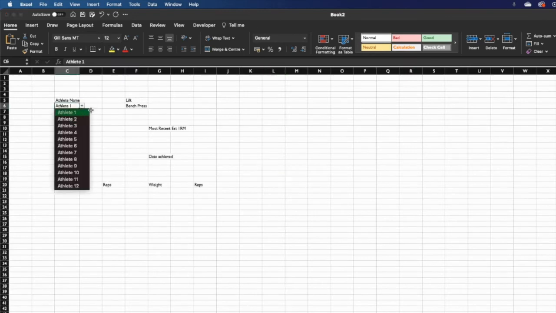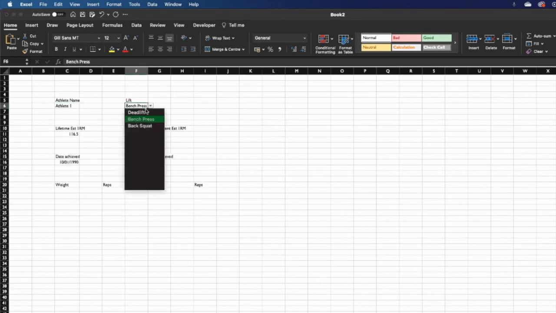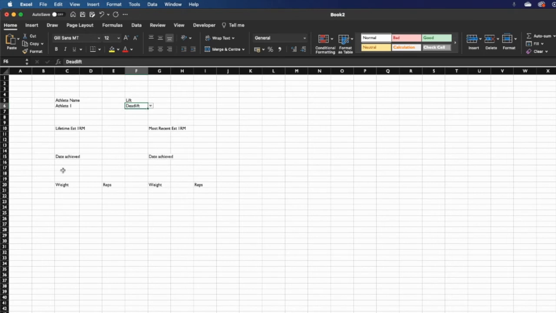So now if I change any of these, if I go to deadlift, we know there's no recorded information, so they disappear. Back squat, there we go. First, they hit 144, an estimate of 144. Now, whenever we're looking for other information, we now know the formula. So it's super nice and easy, okay?